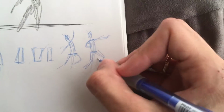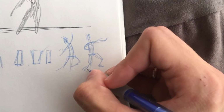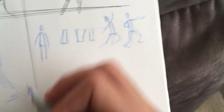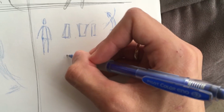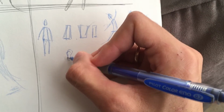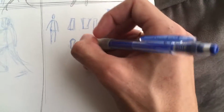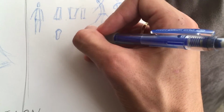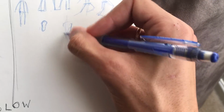Like that. And if you want to do feet, you just put little triangles at the end. So that's one way, and then another way which I really like, which I stumbled upon myself, is using the bean shape. So that's basically the bean shape right there, but it comes in different forms. So let's say there's this guy like that.